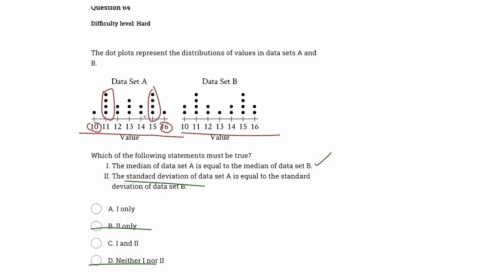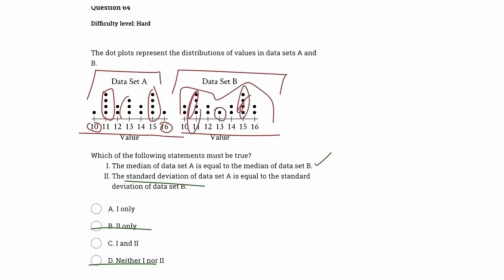Now, going back to standard deviation. Standard deviation is the measure of spread in a data. So the farther away a point is from the center, you know that it is going to have a greater standard deviation. Even though they're both symmetrical, dataset A and dataset B look different. Dataset B has the same number of points at 15 and 11, but only 1 point at 13. Whereas dataset A has a more condensed standard deviation here because of all those points at 13, and so their standard deviations cannot be the same, and therefore the correct answer here is going to be A1 only.